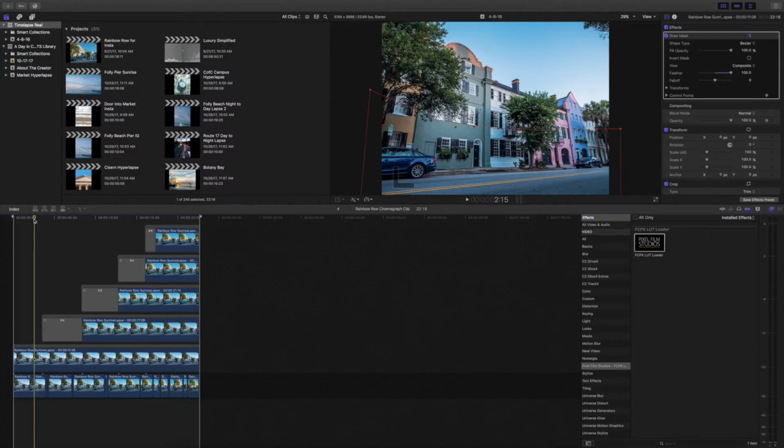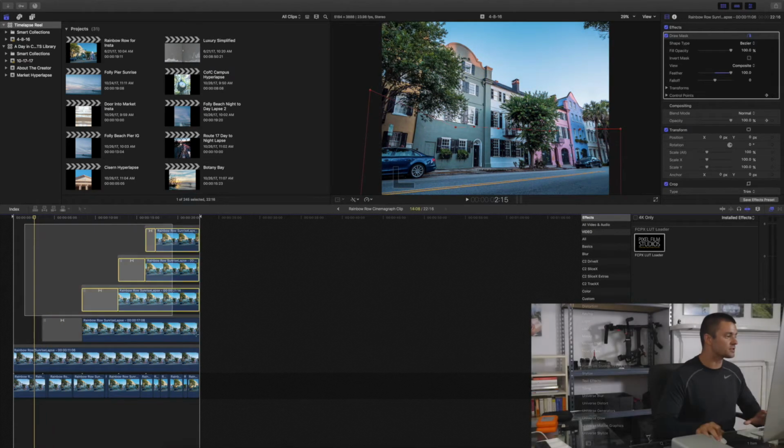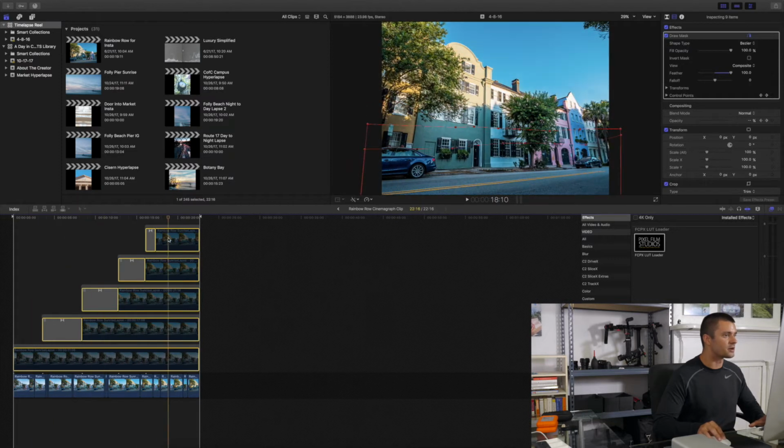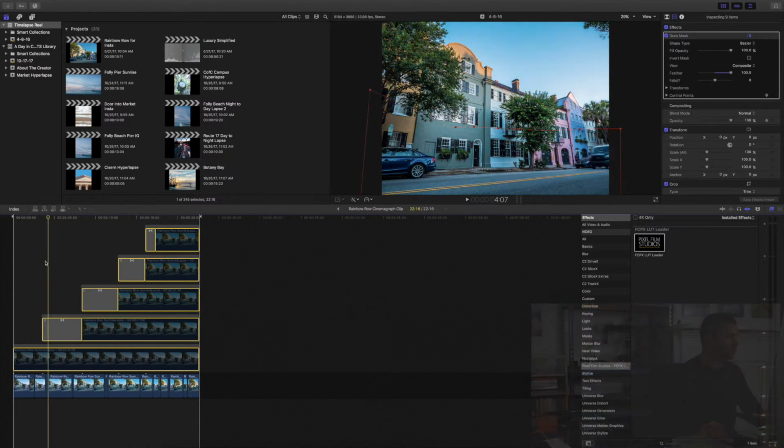So this is the project file I used to create the effect of there being no motion, commotion, people, cars in the time lapse. And what you can see is a bunch of layers stacked on top of the original time lapse here down at the bottom. Now, if we're scrolling through that original time lapse, you see all the commotion and things that are going on, making it imperfect. And what I've done is taken freeze frames from the start, the middle, a little later, and the end, and overlaid them on top of it.